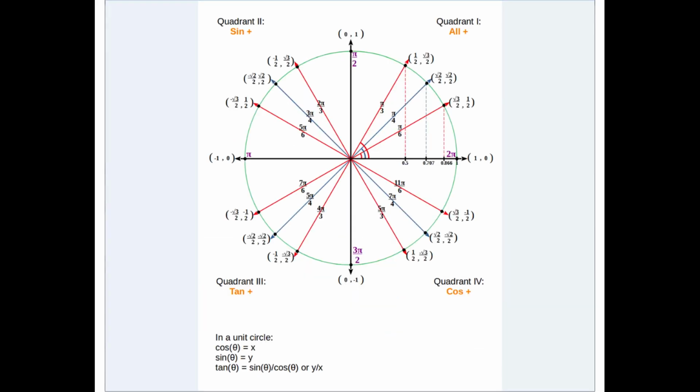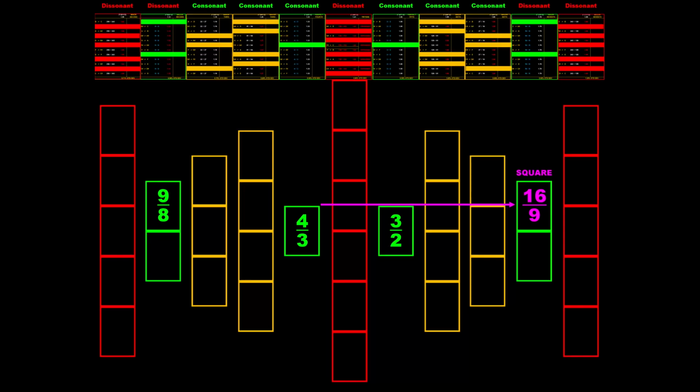And here is the unit circle. We're going to look at the unit circle in more depth in a future video. But for now, you can see that there are some fractions here that we have already seen. We have 3/2 pi there is one of the values, 4/3 pi, and we also have lots of instances of 3/2, 1/2, or 2/2 in all of the coordinate systems. So, kind of interesting. All right, so we're going to look now more at the structure underlying Pythagorean tuning.